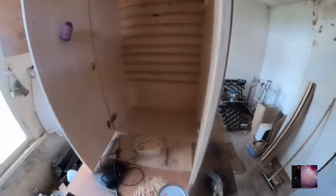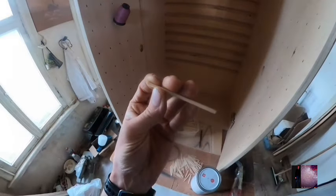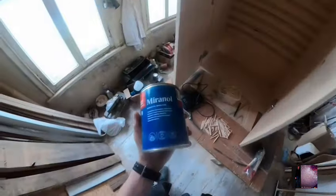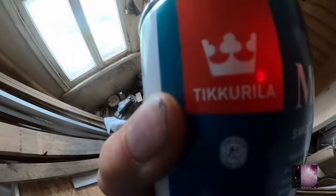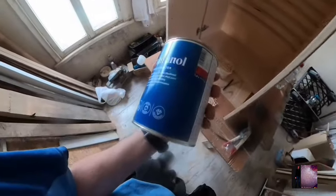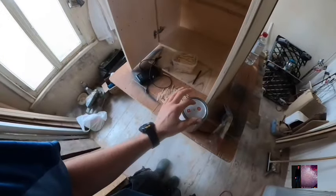Culinary, today me working finale, nectar, finishing with this color, Miranol. This is a Tikkurila alkyd glossy finishing white color, glossy.